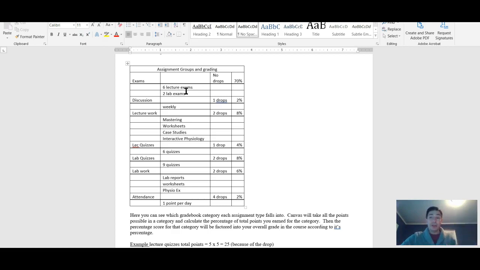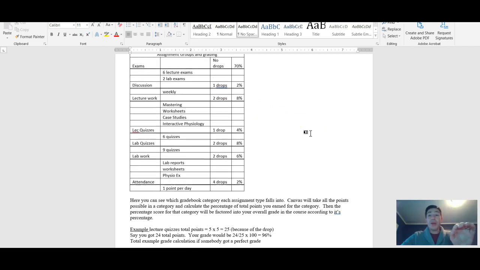And then to calculate your total grade, Canvas is just going to take 70% of 85, and that is going to be your contribution of exams. And then it'll add up 2% of your discussion grade, 8% of your lecture work.